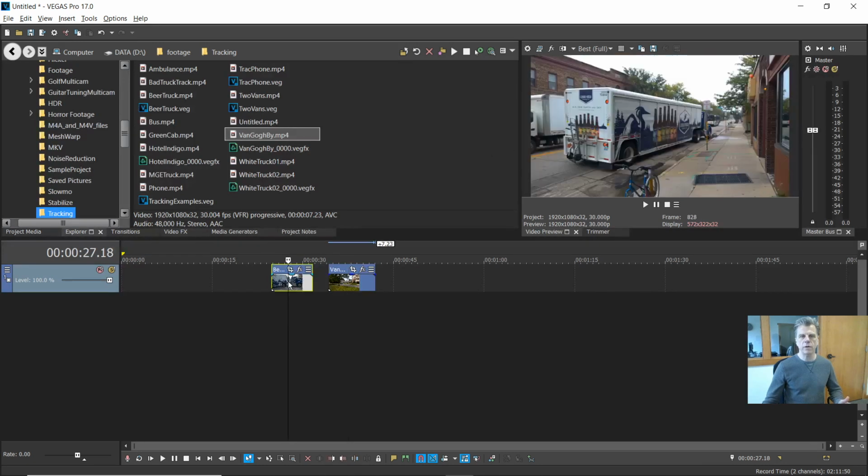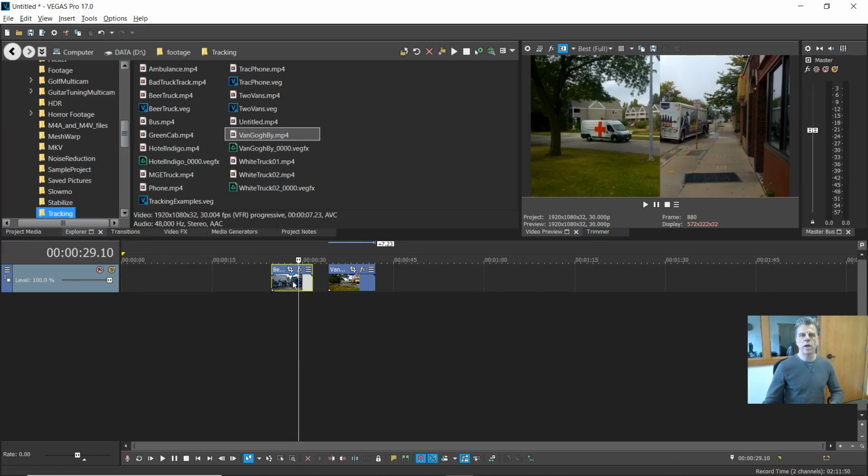Now I can come to my other clip. So this is the clip I want to match to the clip I just made a reference of. And what would be helpful is to be able to see both clips at the same time. What I can do is use my split screen view. I'll hit the drop down arrow and I'll say clipboard. And I can select the left half or the right half or all of the image. So let's just go to clipboard and let's just say I'm going to select the left half of the image. So now when I update, you can see that on the left half is my reference clip, and on the right half is the clip I want to correct.